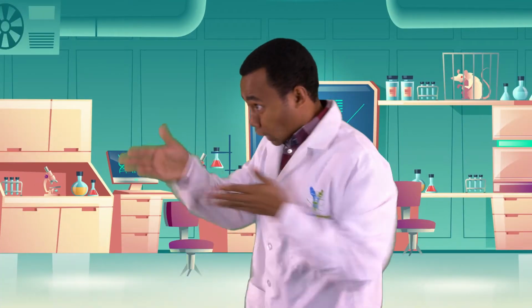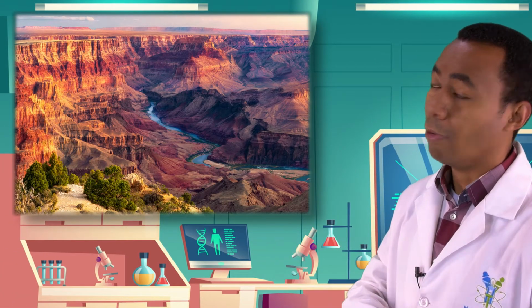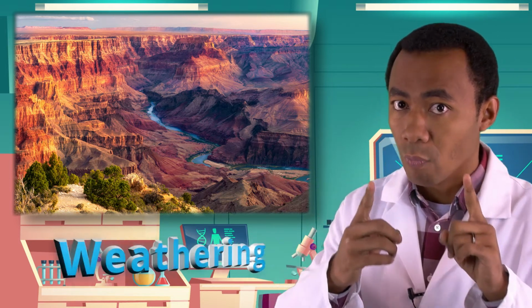But the rocks don't just stay there. There's something that comes along and breaks it down. But it's not a karate man going. No, he does not break it down. There are a whole bunch of other things that could break it down, like water, wind, earthquake, even a tree root. A lot of things that can break it up, but especially like water. Water does a really good job of breaking down mountains. Like, take a look at the Grand Canyon. Who broke it? Was it the karate man? No, water broke it. And whenever it's breaking the rocks, in science we call that weathering.